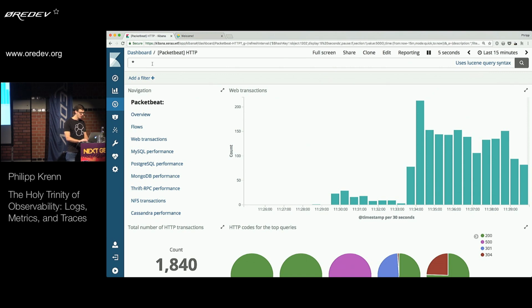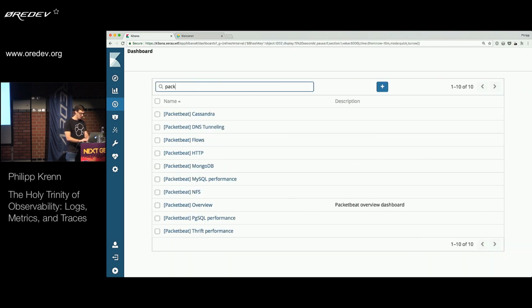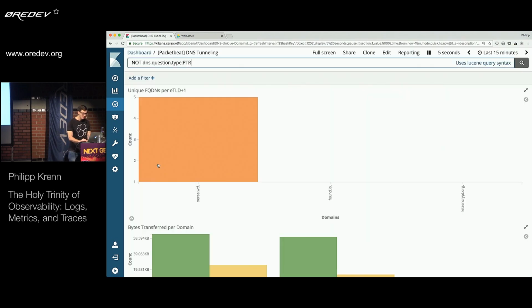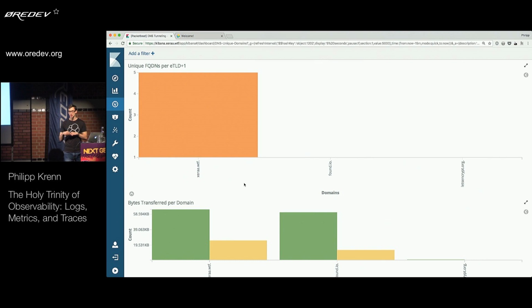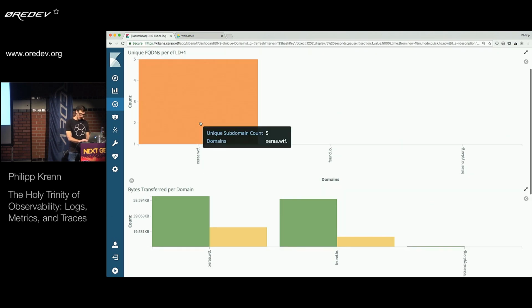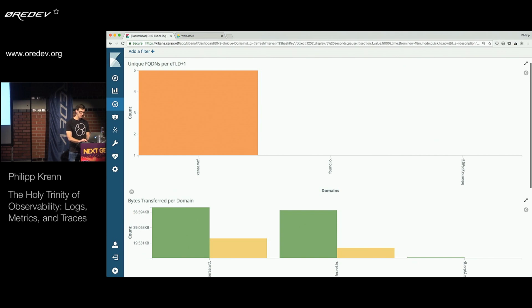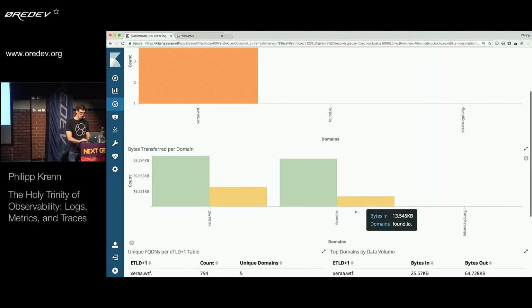The other thing that might be interesting with Packetbeat is around security. If you have DNS, you could actually tell which URLs were most requested, because there is stuff like DNS exfiltration, where you just call a random URL to push some relevant or security information out of your network by just calling random subdomains of an attacker-controlled domain just to exfiltrate some information. And here we would see which URLs were most requested, or which DNS entries. And you can see most of that was our domain. Okay, then we had Let's Encrypt.org, where the certificates are from. And then we have this found.io thing.